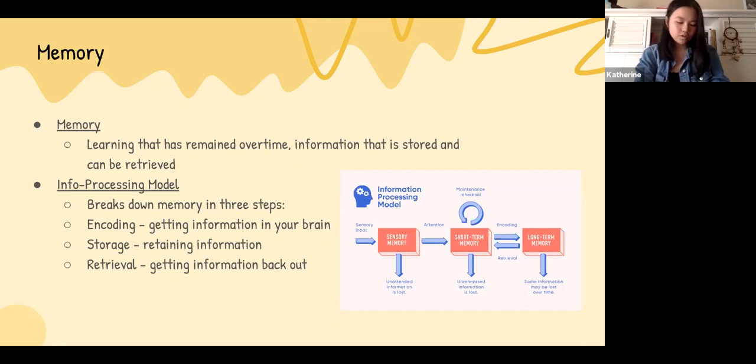This is really similar to how a computer processes information and how it encodes, stores, and retrieves it. A lot of times people think our memory is actually really bad, but in reality, it is better than we think. In a study, people were shown 2,500 slides for 10 seconds, and later 28 of the slides that were shown were repeated along with never seen before slides. People were able to pick out the slides they had seen 90% of the time. So our memory is actually pretty good.